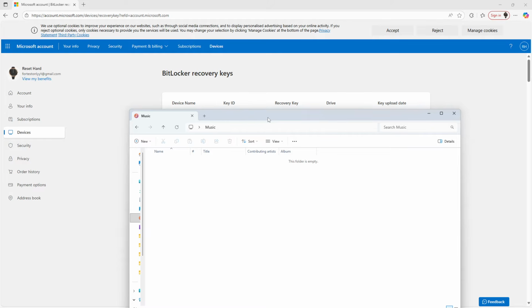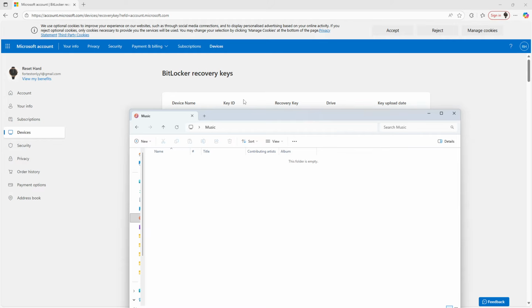But if you don't know any of this, just take a look at the key ID. Before your device gets locked by BitLocker, you cannot possibly know your key ID, but once it gets locked, you will see the key ID on your device's screen, and just using this key ID, you will easily find the recovery key that matches it.